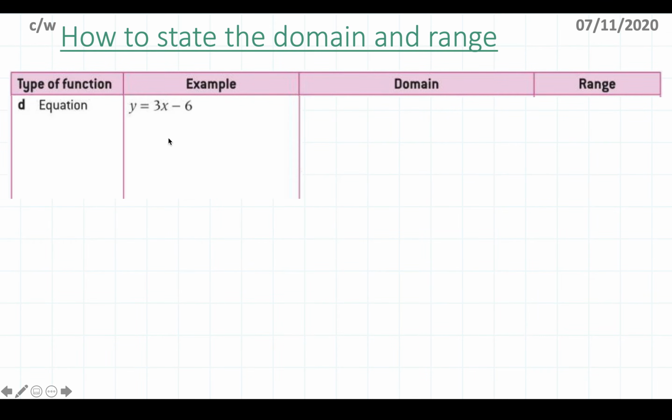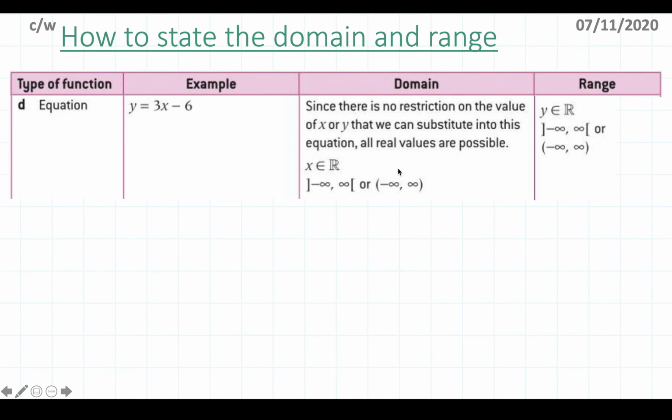And then look at the equation again, or the function again, and see, is there a restriction in here? As you can see with this, it's a linear function. There's no restriction. It means that my domain is just the set of all real numbers. I can use the negative infinity to infinity notation. The range for a linear function, and you might have to know the range more specifically for each type of function, is just the real numbers, so y belongs to the real numbers. And this again comes with being exposed to as many functions and equations as possible and knowing their graphs. That would be very helpful for the range. The domain, again, my advice is to look at if there's a restriction.